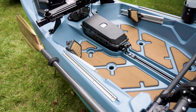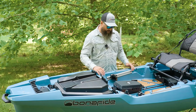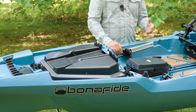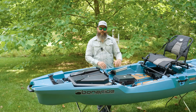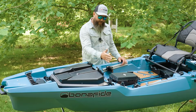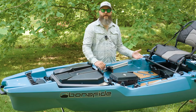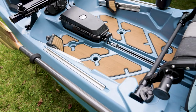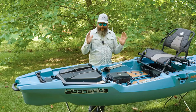We're gonna move on back to, I guess, the start of what I call the cockpit area of the boat. They do make an accessory that gives you a dashboard here. I actually have the Boondocks version of that, which gives you a landing spot here for electronics. It's really nice to be able to put those in the center of the boat, so even if you are paddling and not motorizing, you can keep the sides of the boat or the gunnels of the boat a lot cleaner. You have track on either side, which is nice, again, for mounting anything you want to mount.